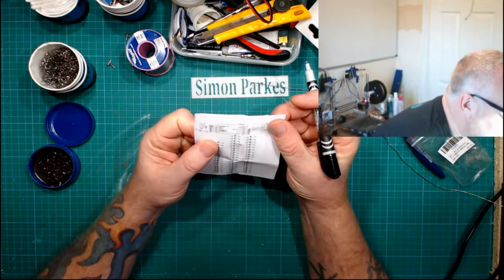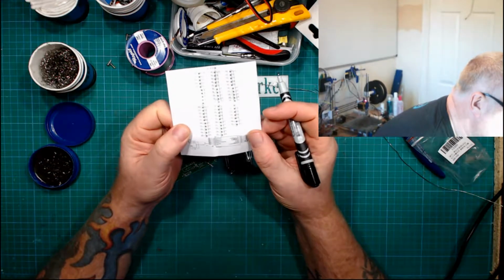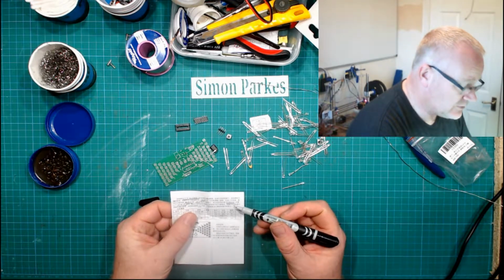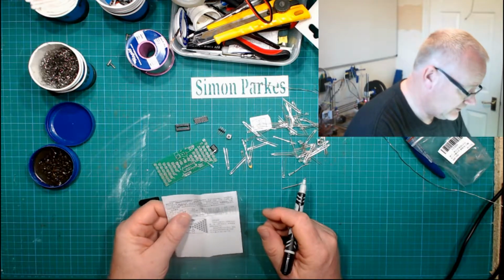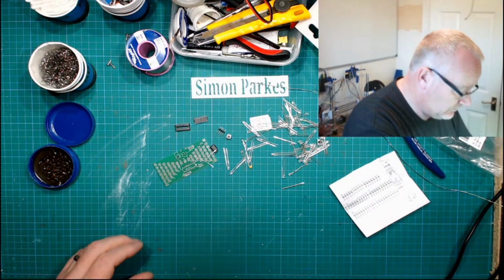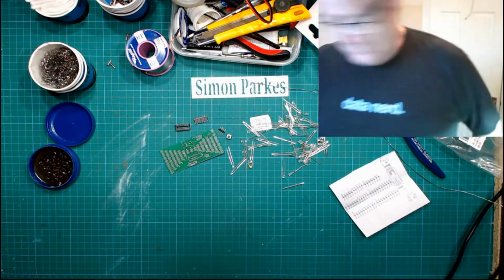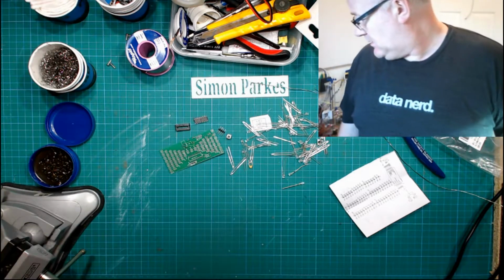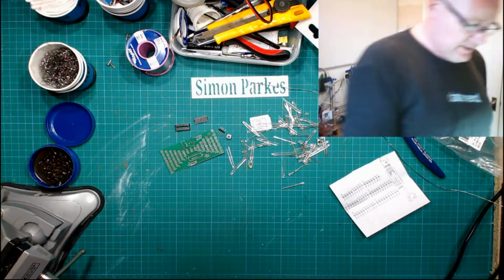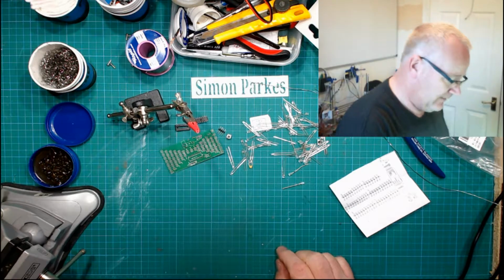So on the back here we've got a bit of a wiring diagram. Okay, and what I'll do is I shall find a data sheet on this chip, the SC15W201S, and quickly pop that up now so you can have a look at it. And then we'll find out a little bit more about just exactly what goes where. So, what do I need? I'm going to need a vise, and I was going to say helping hands, but no idea where my... oh, there it is. Helping hand. Okay, this is my version of helping hands.